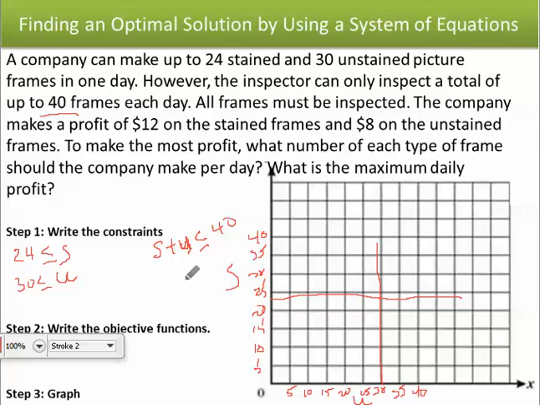Like that. And this one here, I can solve this one for S and get that S is less than or equal to negative U. I keep wanting to write a Y. U plus 40. That means it'll be right here at 40, but it's going to go down like this. Down 1 over 1, down 1 over 1, down 1 over 1, down 1 over 1, down 1 over 1. It's going to go just like that. So where's my feasible area? My feasible area is right in here.